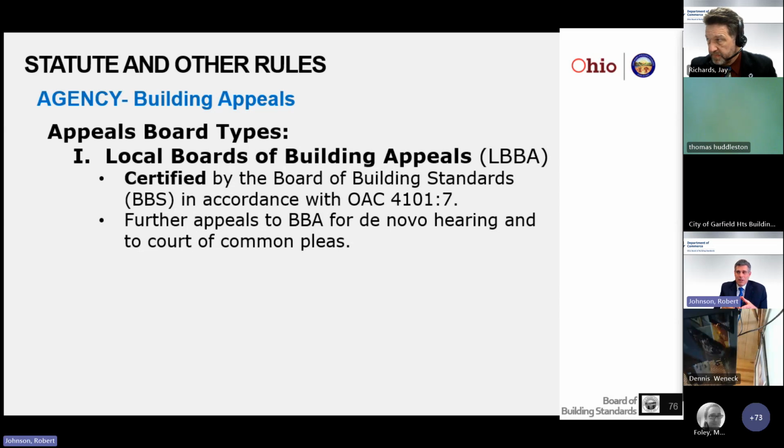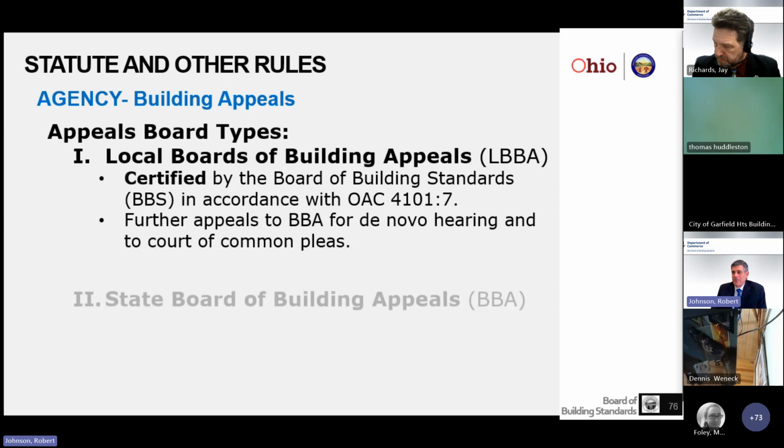The Board of Building Appeals here at the state would basically objectively start at the beginning, hear the whole thing over again, and not try to take into consideration what the previous decision was, and make either a new determination or stay in agreement with what the local Board of Appeals had determined. Okay. Once that de novo is done, if they didn't prevail there at the State Board of Appeals, they can still access the Court of Common Pleas or wherever the court is in the jurisdiction where the project is located.